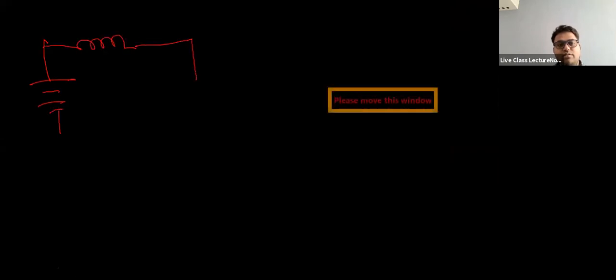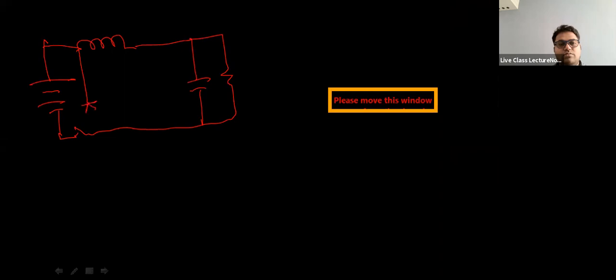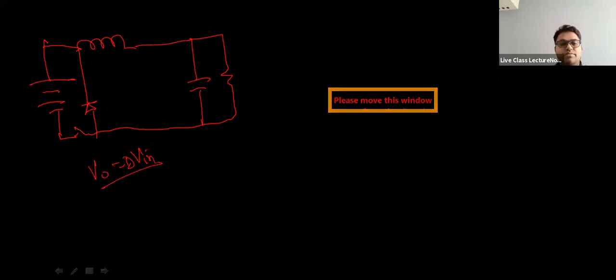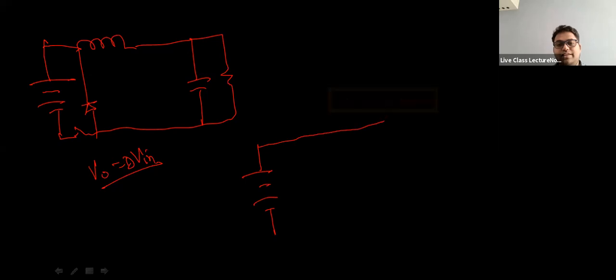So say earlier we used to have this buck converter. Now with this buck converter, what was the equation? V naught equals D into V in, right? Now what we have is an RLE load, that is the motor. So this L, which was extra in a buck converter, we are now getting already embedded inside the motor.